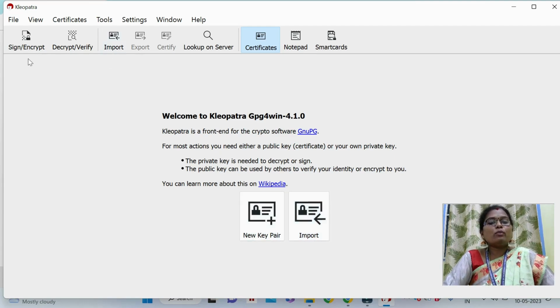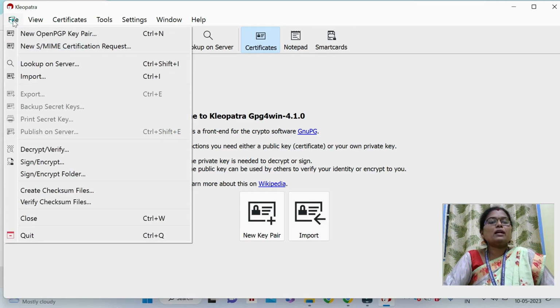And in this environment, we have a toolbar where we have icons or tools for performing encryption, to perform decryption, and also to manage the certificates. And beyond that, we have the menu called file, where we have the same set of operations like encryption as well as finding the checksum.